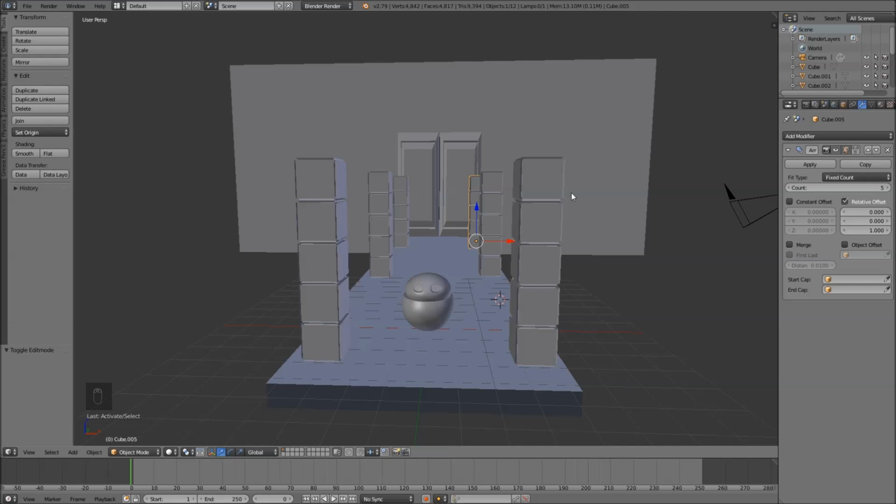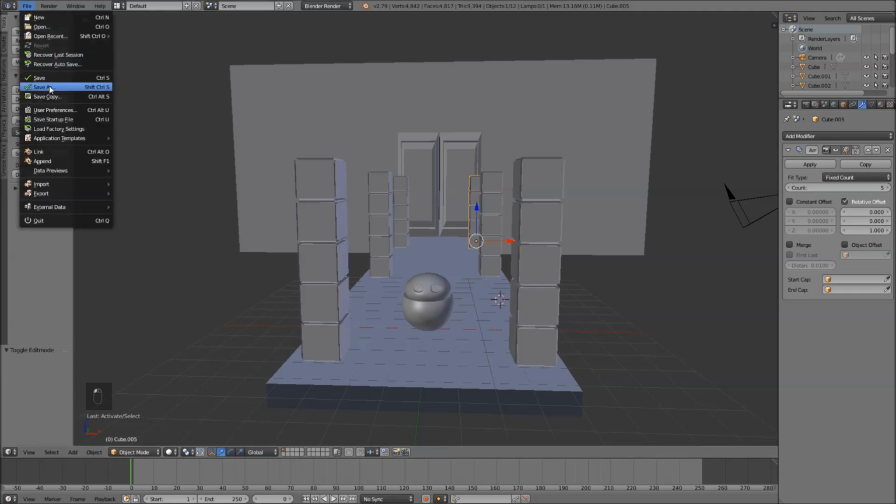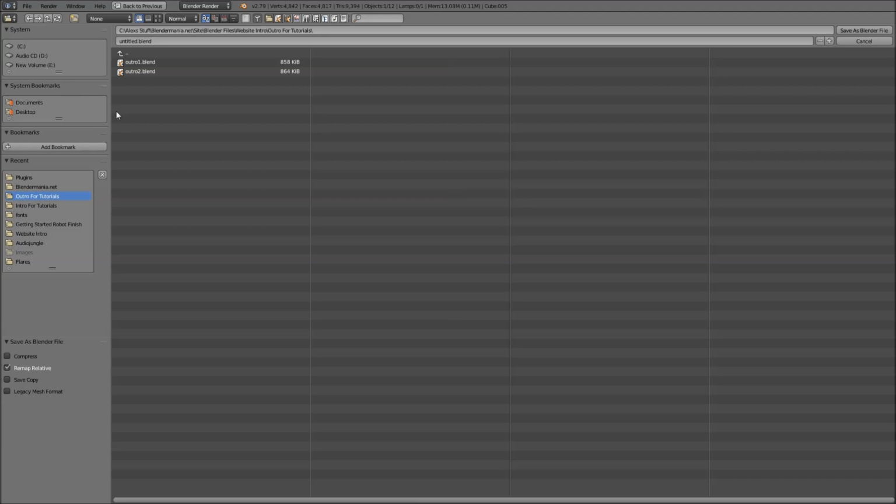Last thing you need to do, and this is critically important, we should have probably done some of this along the way, is to save your file. Don't you hate it when stuff crashes? Yeah, I do too. So go to File, Save As. Go to wherever you want to save it.